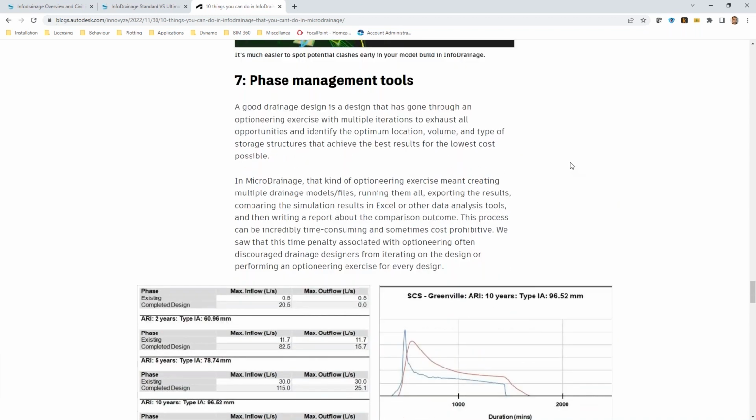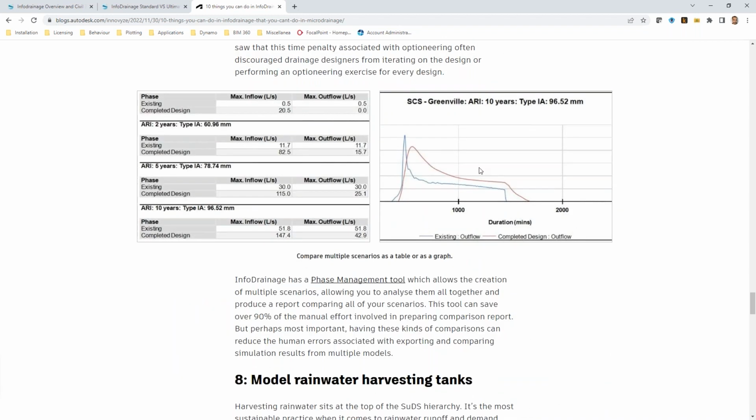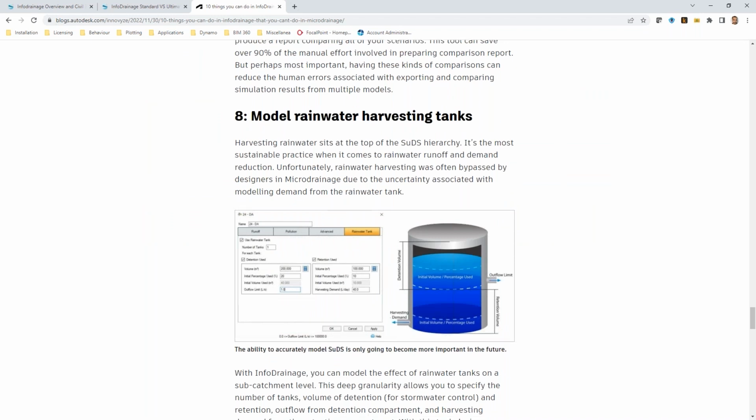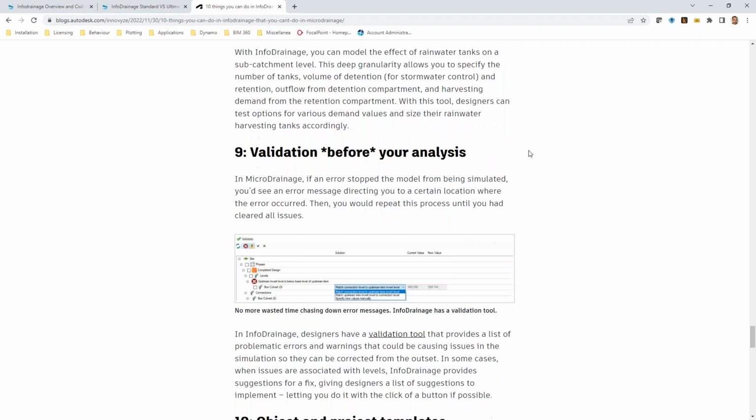You have the different phases, as I mentioned. You can have different drainage networks: foul, storm, or several stages of storm, for instance, in the same file. You can compare different scenarios. You can model rainwater harvesting tanks.